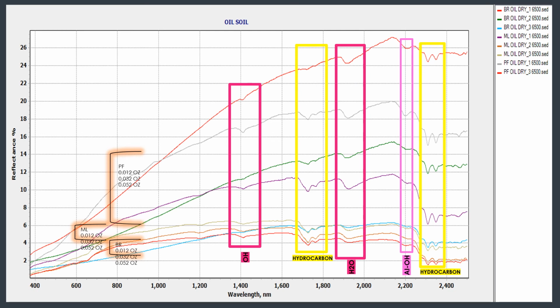So these are the spectra from the soil contaminated with engine oil. The hydrocarbon feature here does look very similar to that of the diesel. However, we do experience a spectral shift to the right for the engine oil hydrocarbon. So one could also distinguish hydrocarbons based on their spectral shifts.